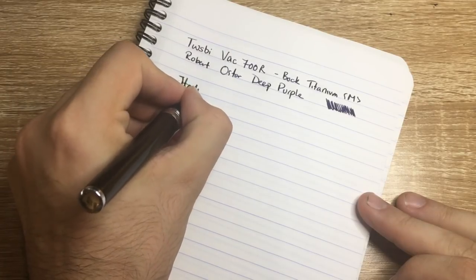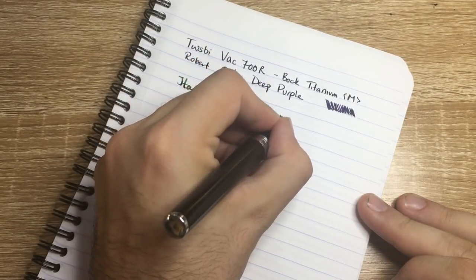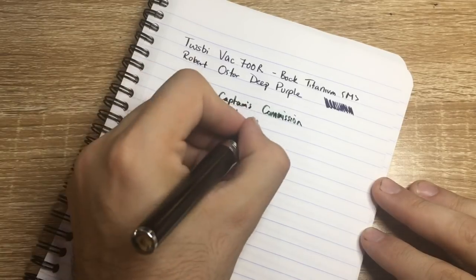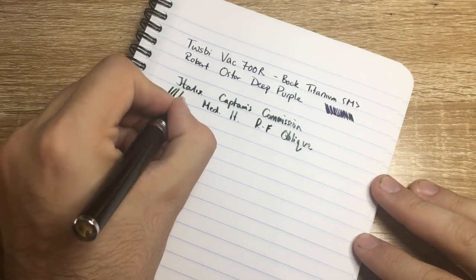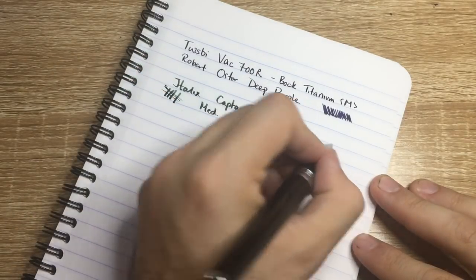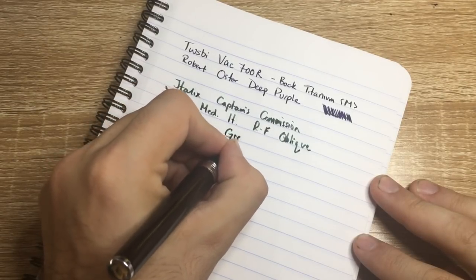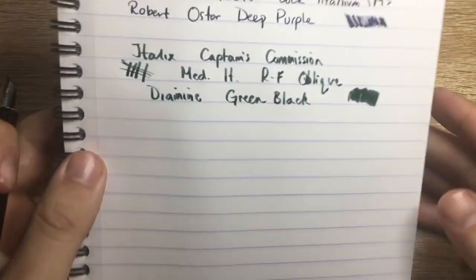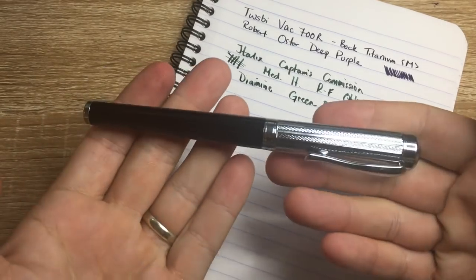The Italics Captain's Commission. Now, as I said, this is a medium italic right foot oblique nib. So it does get you a little bit of line variation built in there, but because I tend to roll the pen just a little bit when I write as a left-handed writer, this allows me to have a nice purchase on the page. The ink here is Diamine Green Black. This nib does sing a little bit, and I actually quite like it. It's a beautiful nib to write with, and a really lovely ink. Great pen, I'm really enjoying it, and you'll be seeing more of that, I have no doubt whatsoever.